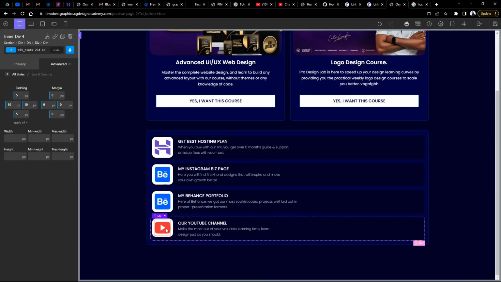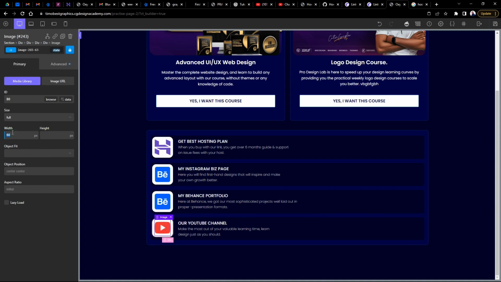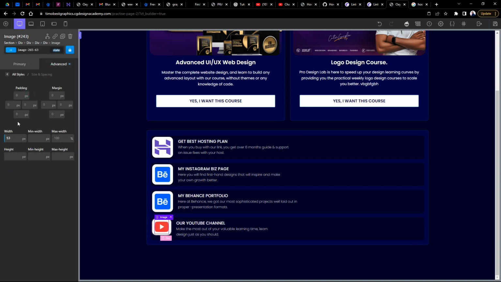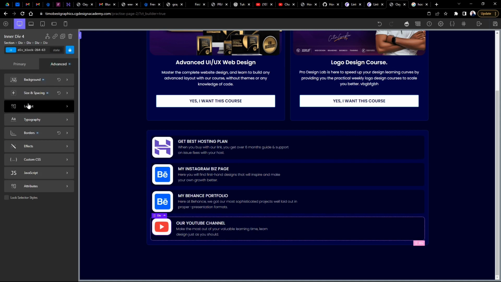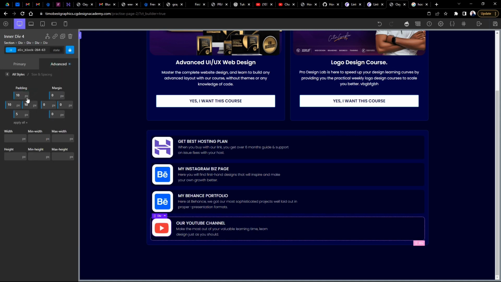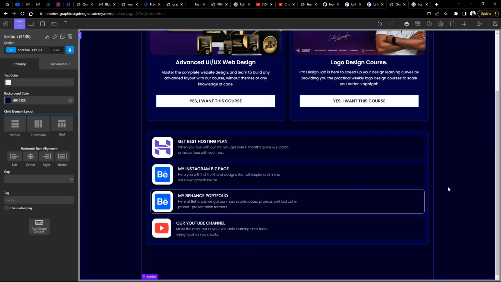Okay, it's not matching properly. Why? Because we also need to reduce the size of the image to make that match a little more. Let's go back to advanced, size and spacing. At the top, we're talking about the div here. At the top and bottom, let's move it back to 10 pixels and this also 10 pixels. And I think that is getting better. Why this image seems like so is because it is a horizontal image, unlike these ones that are square. Square images have specific size left, top and right, but this won't have a specific size, so we just have the basic size as we have and everything is good.